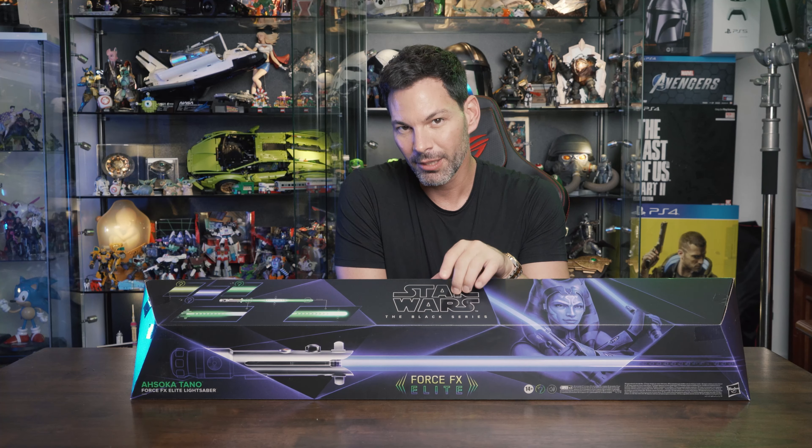Moving up on the saber, you've got your buttons. This is the power button. If you bite your nails, have very fat fingers, or had a manicure that cut too short, you're going to have a hard time using the saber — I'll tell you why in a bit. It's a little bit challenging with this button; it's different from the previous Force FX sabers. You also have this other button which gives you more sound effects and lighting effects. It does feel really well constructed — not too heavy, very well balanced.